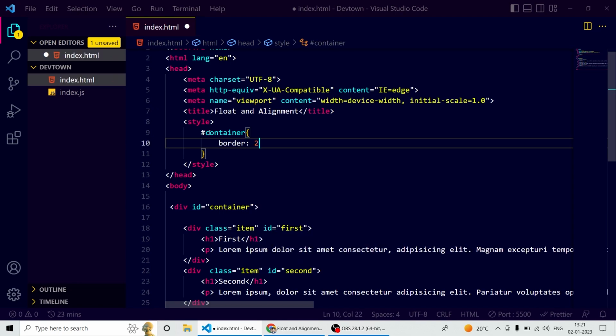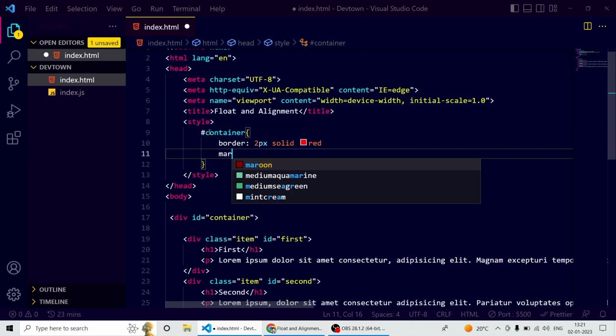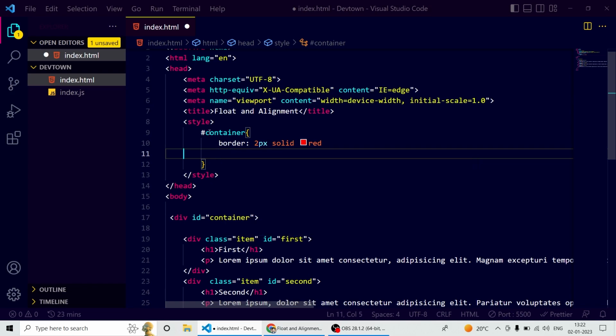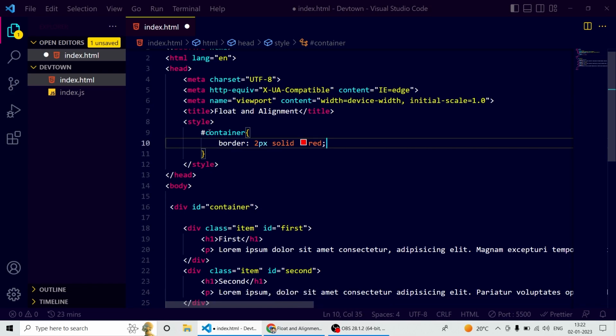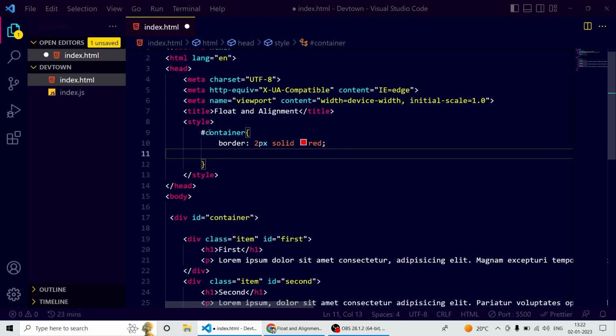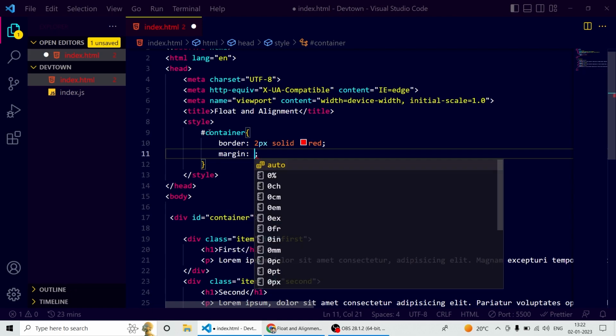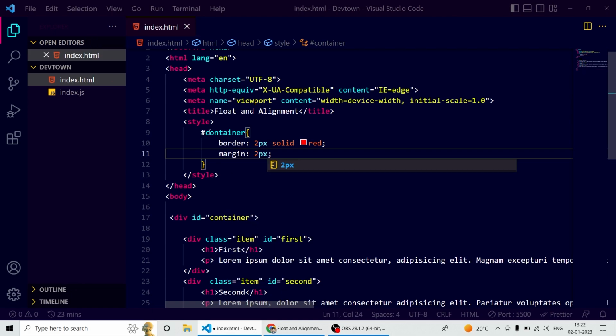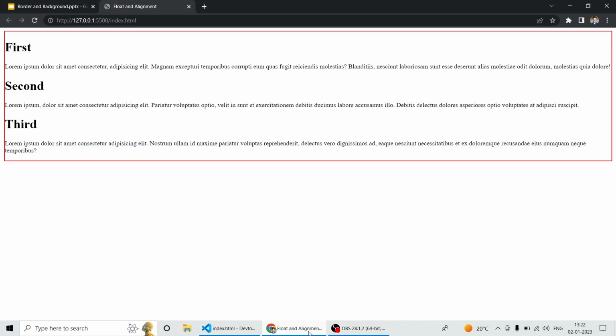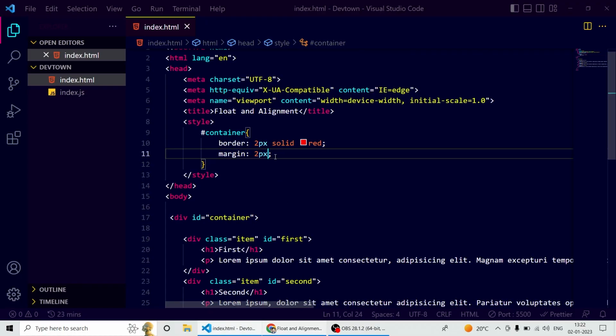Okay, a border of 2 pixel solid red, and a margin. We need to end the properties with a semicolon, otherwise it will show an error. So margin as 2 pixel, and let's see if it is working fine. Yes, we are getting a red border along with the margin of 2 pixel. It is working well.